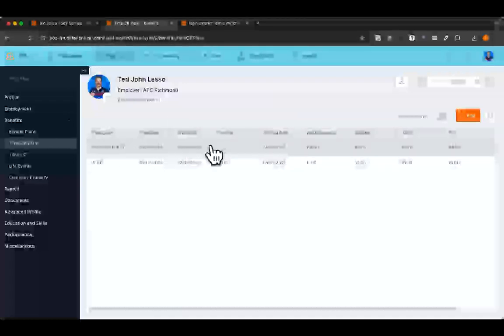So just be aware of that if you have a PTO plan and something like that, and they both have the same time off type codes. Now, the only caveat to that is those linked time off plans. If you do have a linked time off plan between sick leave and FMLA, it will allow you to do those because it's coming out of both balances. So that's how that would work there.